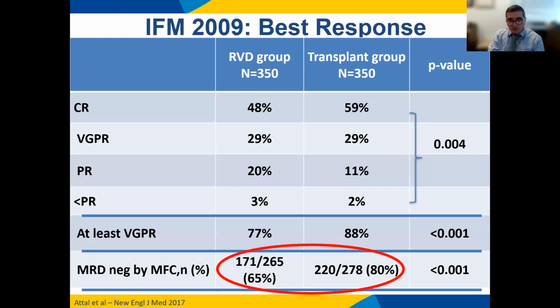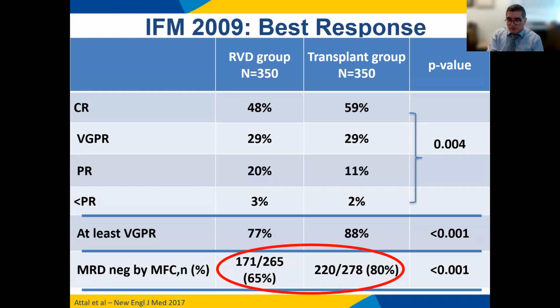And what the study showed was that if you look at patients who get transplant or who get VRD, then patients get into a complete remission, maybe higher in the transplant group. But by the time you get to MRD negativity, what you see is that there's a higher proportion of people in the transplant group who are MRD negative. So this is a question that comes up: doc, if I am MRD positive, will a transplant potentially help push that response deeper?